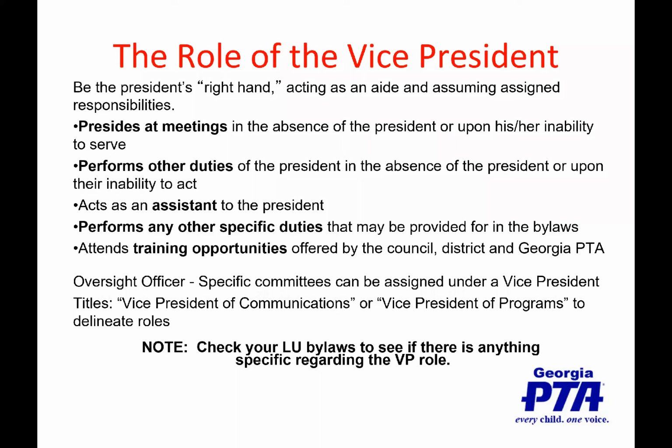At all times, most of the time, the Vice President is the assistant to the President. So whatever duties need to be done where he or she may need help, the Vice President will be that person to step in and assist wherever that help is needed. The VP performs all other specific duties that may be provided for in your bylaws.